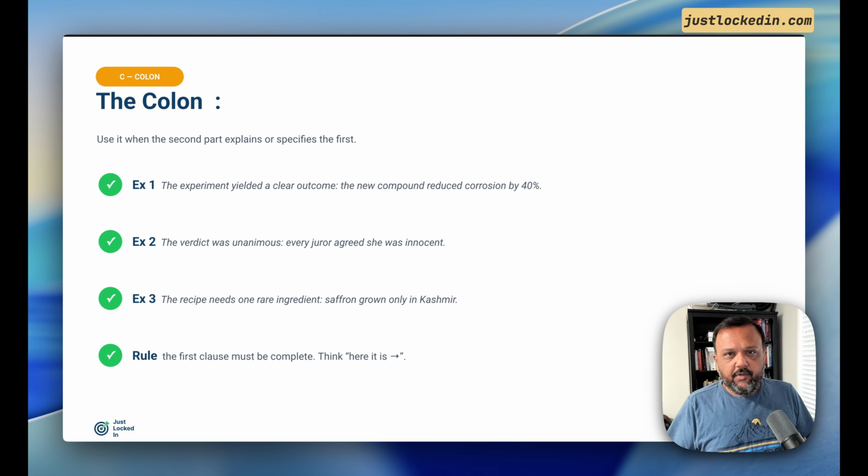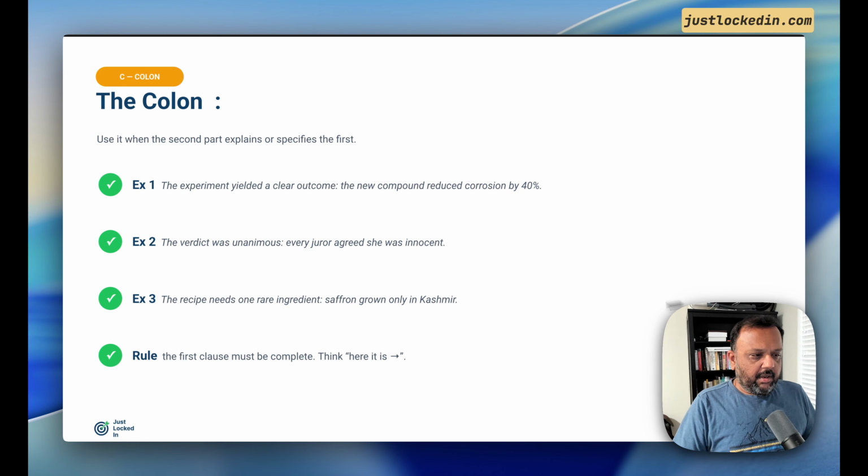Okay, so C stands for colon. For some reason, the use of colon is something that many students find confusing. Actually, it is not. Okay. So the reason you would use a colon between two independent clauses is this. Okay, the first clause essentially makes a statement, a declaration. Okay, it probably expresses an opinion. Okay, and then the second clause substantiates it.